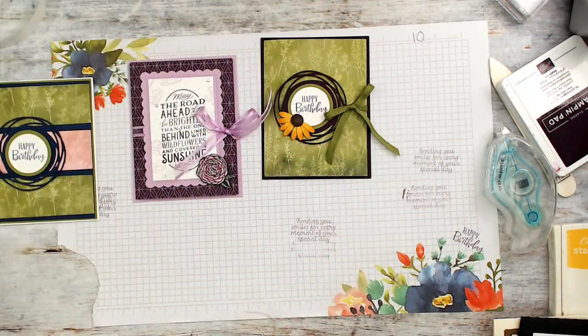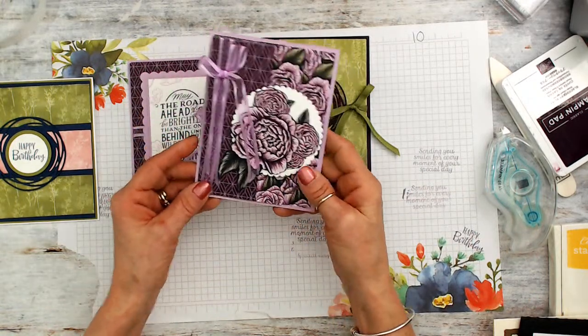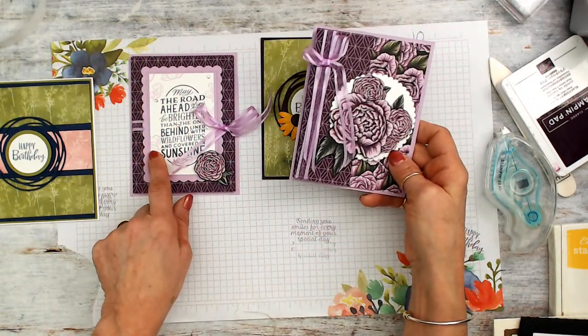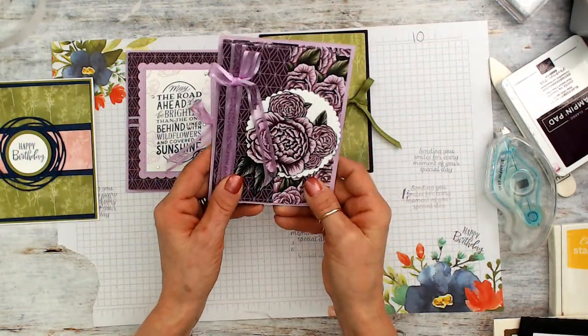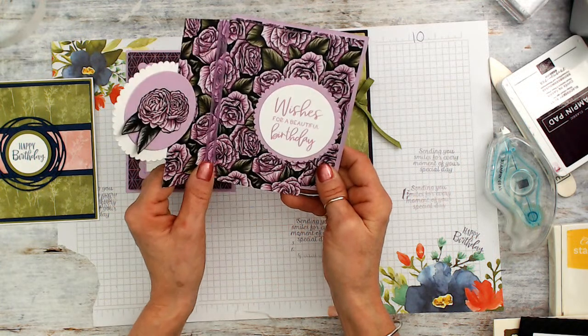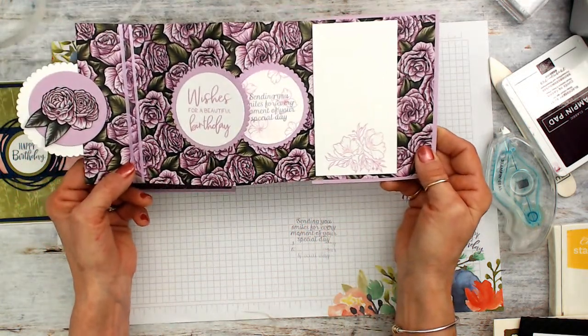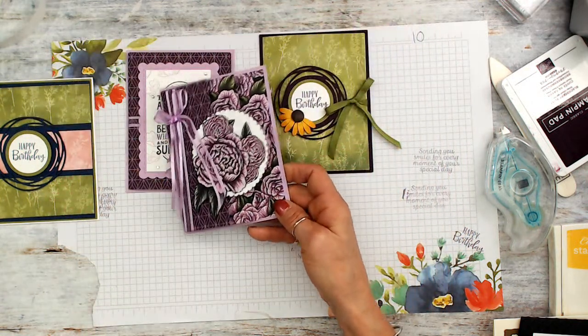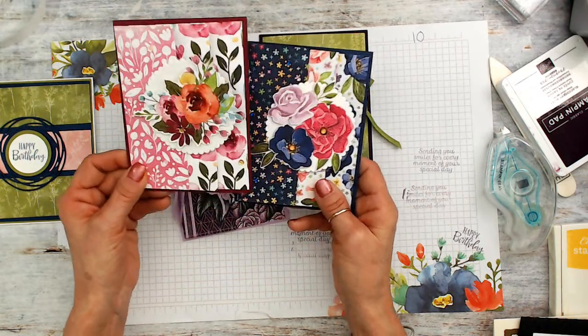Okay? Now, on top of that, last week or the week before, I shared on Create and Share how to use the designer series paper. So again, it's this. This is a trifold. This is a trifold also, but see this way. Voila. I just did that video using this. I don't remember when I did the video, but it's a video.